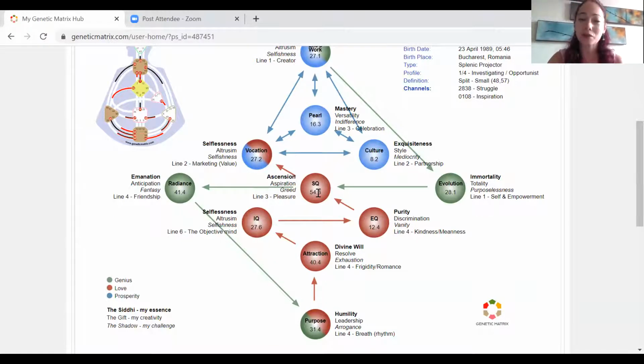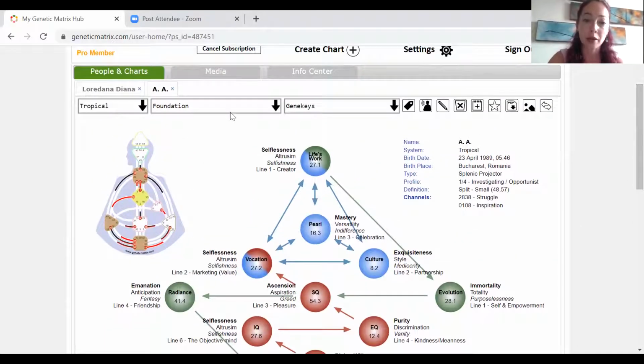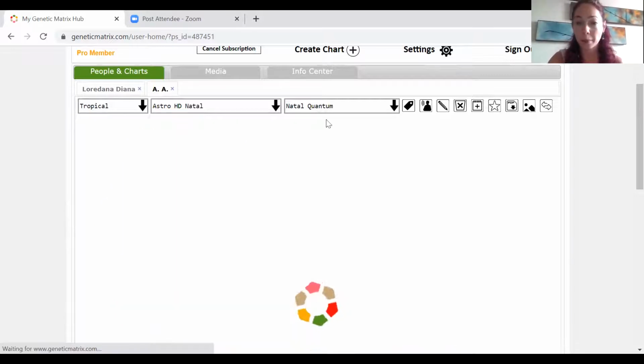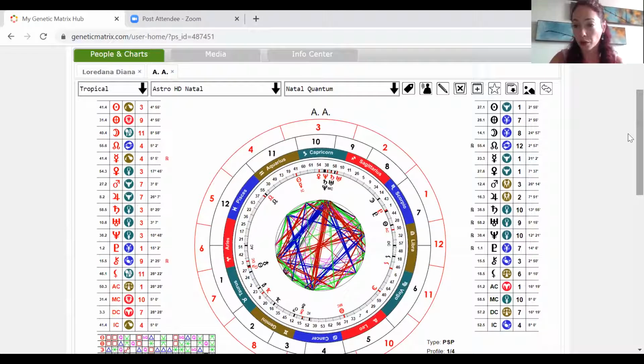Good for you. If you're familiar with Human Design, check if you have in this small wheel center here, if you have 40 colored. Maybe it's red, maybe it's black, maybe you have the whole channel, 40, 37, just take a look. And if you want to go even deeper and you're familiar with more complex charts, you can go and see in this type of natal quantum chart, or what I like to call a complete chart. Well, complete. We still have a lot of stuff to dig into in astrology, but let's say complete for this moment.